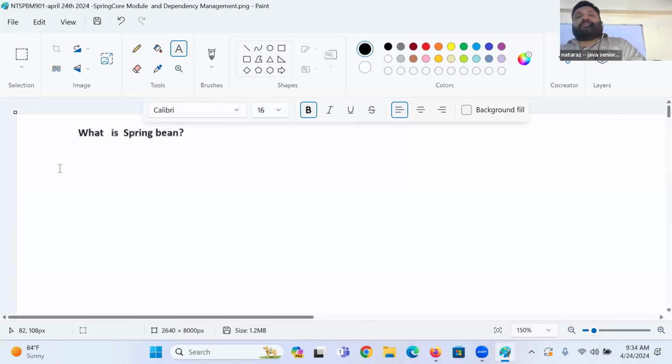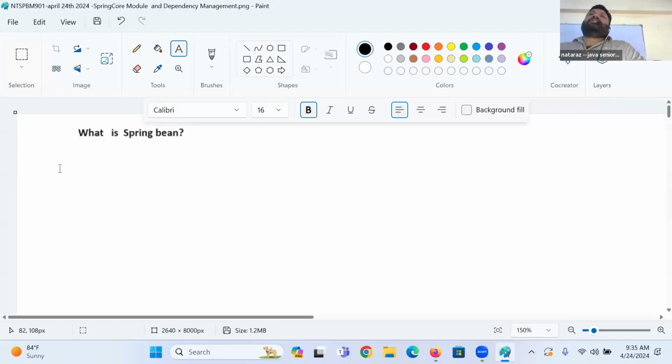Can I make user-defined class as Spring Bean? Yes. Predefined class as Spring Bean? Third-party supplied class as Spring Bean? Okay, you know Java Bean class? You might have studied a little bit about Java Bean. Java class with getter setter methods, right? Can we make Java Bean class as Spring Bean? Yes, because for that object creation is possible, right?